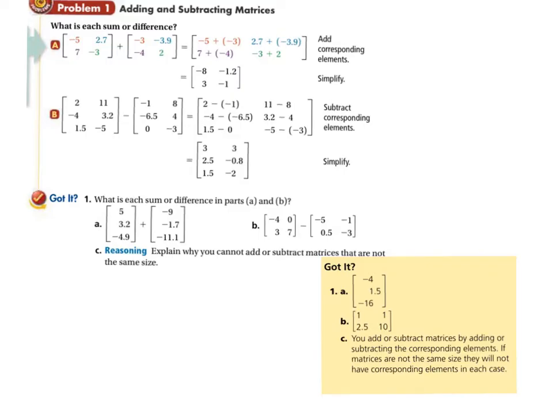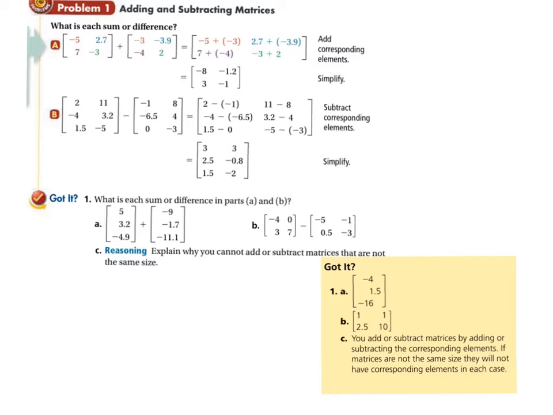Okay, so first off, we'll start with adding matrices. And so here, again, they have to be the exact same size and shape to add or subtract them. Multiplication, no, because we use that scalar out front. But addition, subtraction, yes. Exact same number of columns and rows. So these two I can add.